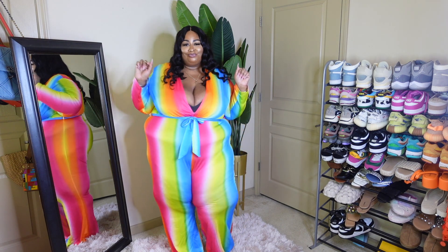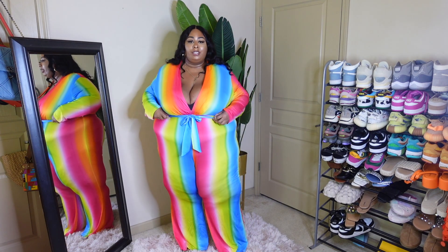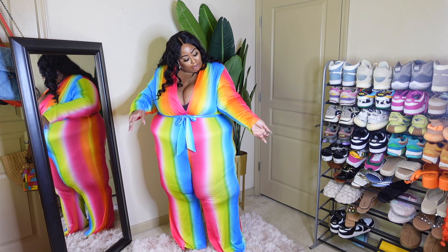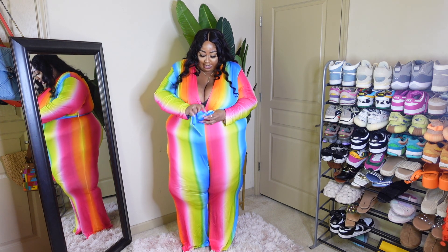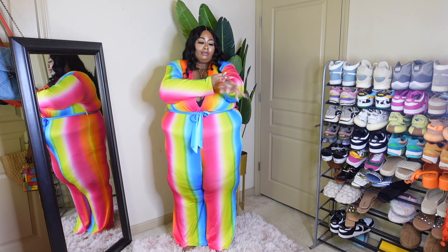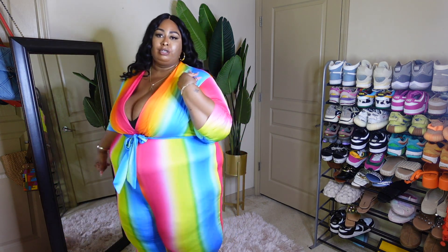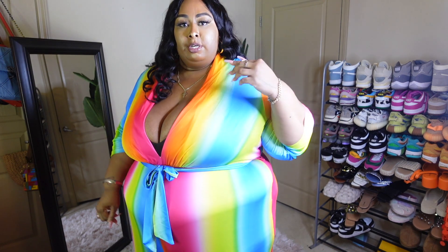Okay, come on. This is giving me rainbow vibes. I absolutely love the colors — they're popping. It's got orange, pink, yellow, like a neon green, blue. The colors are popping! The tie at the waist is removable and it's got belt loops. There's no pockets though — I thought it was going to have pockets. It's long sleeve, but of course we can adjust it. Interesting — it has shoulder pads, y'all. I struggle a little bit in the shoulders department; I feel like I don't have shoulders, but the shoulder pads did what needed to be done. If you don't like them, you can always pull them out with a little snip snip, but whatever your vibe is — I like the shoulder pads.